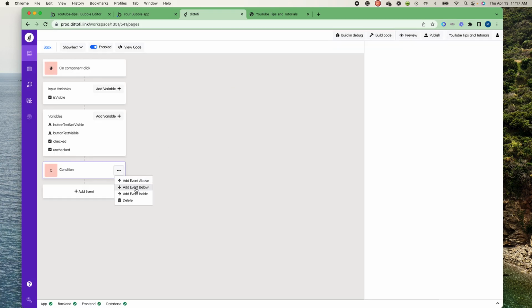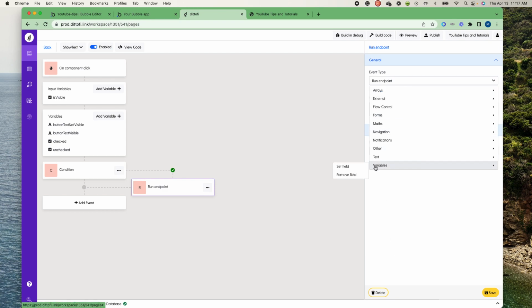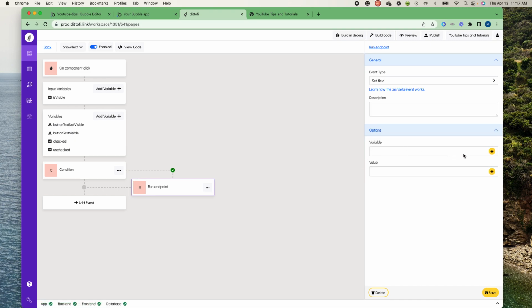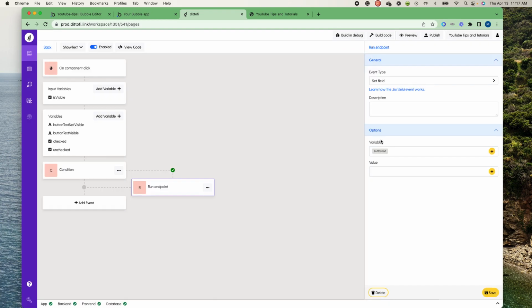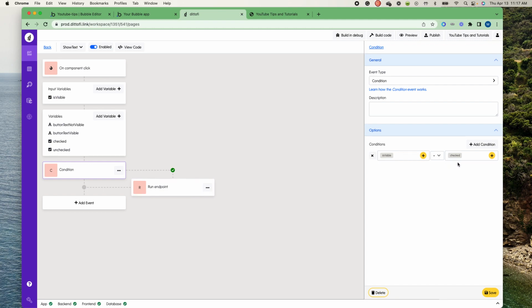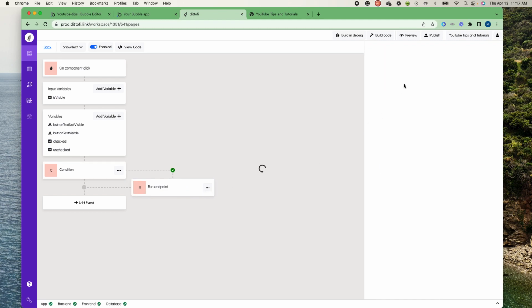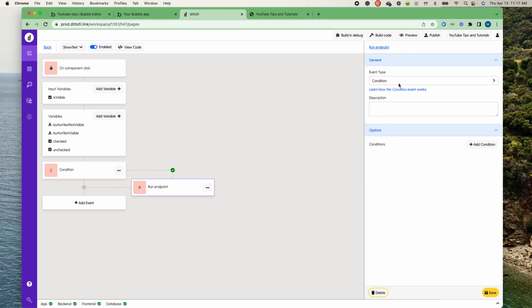So now, when I go and add my event here, what I want to do is set a field, and my variable I want to set as button text. And remember the condition here. The condition is if the button is visible. So just let me go back through this. So if the button is visible, oops, not a condition.